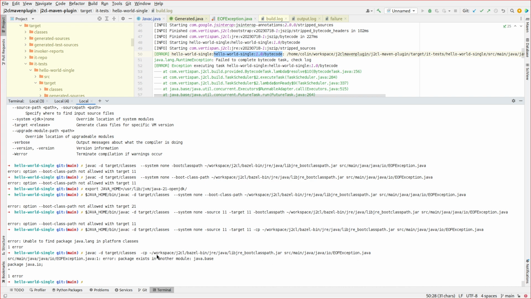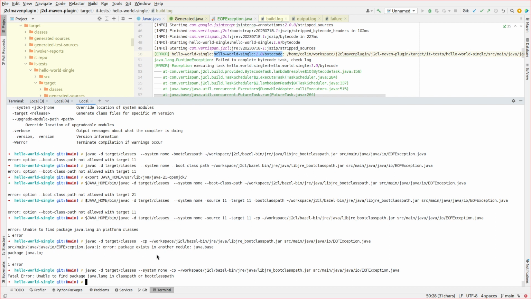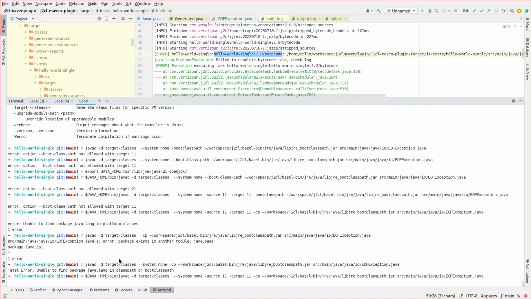Oh, that's different. That is different. Is this because we're passing system none now? In class path or boot class path? Okay, so the difference here and here is Java 21 versus 11.